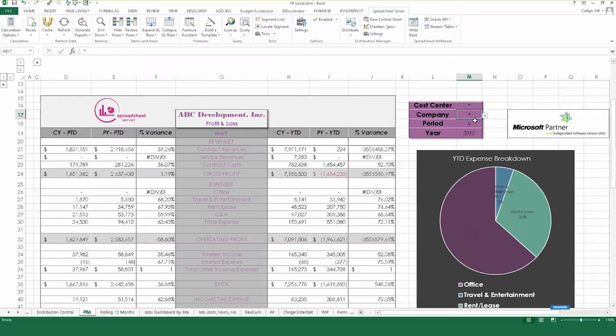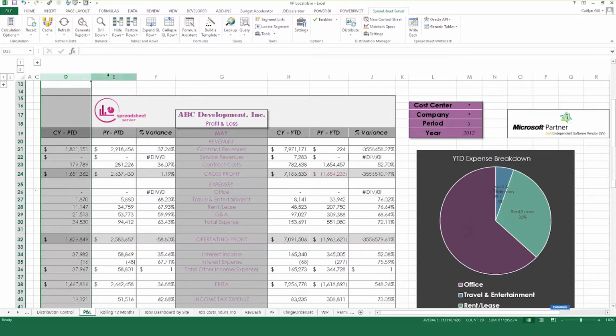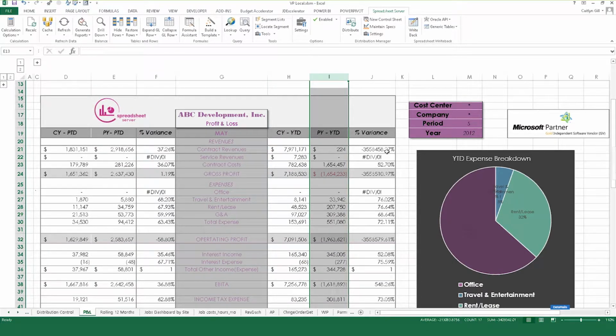I've also set up a drop-down for my company, for my period, for my year. And in my report, I wanted to look at the current year period in the first 2 columns. And then I also wanted to look at year-to-date numbers in the second 2 columns and look at a variance to compare those. So really, the gold license will allow you to set up the report the way you want it. You can also start from a report that you currently have, and you can build formulas into your existing spreadsheets, which is a really nice feature of the gold license and something that we do in our training.